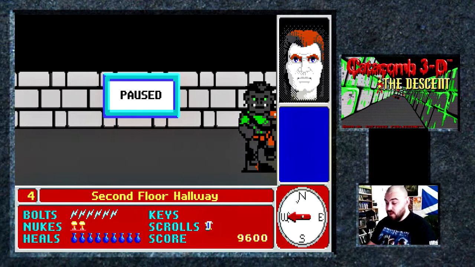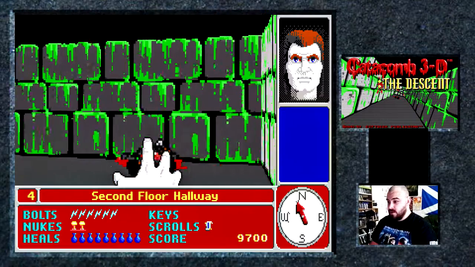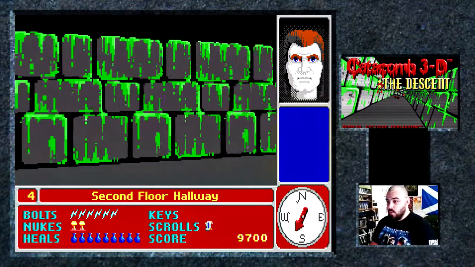So as you can see, when you load the game it's conveniently paused, which is nice since there's an enemy right in front of me, one of these little things. I don't know what they are. Who knows? I'm going to kill him anyway. Right. So, where to?